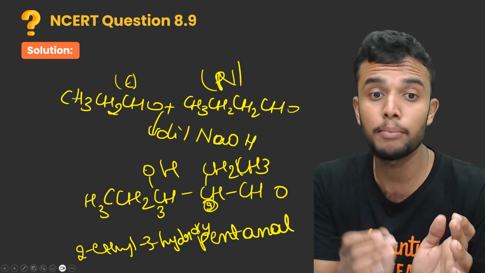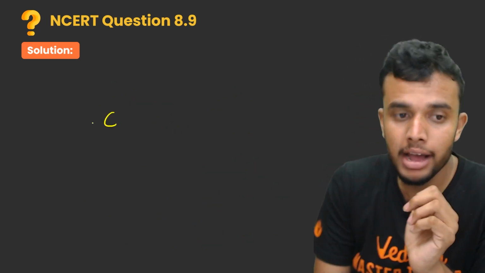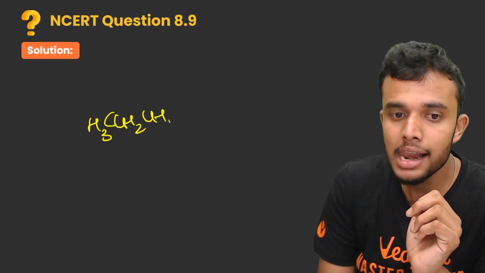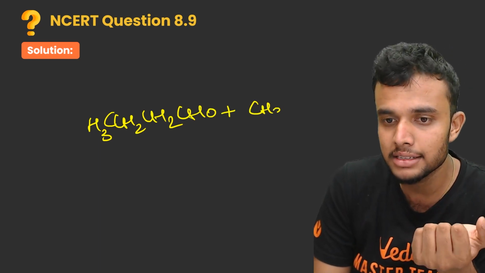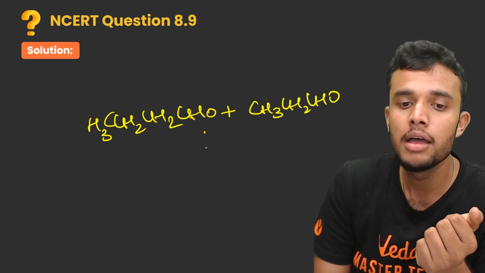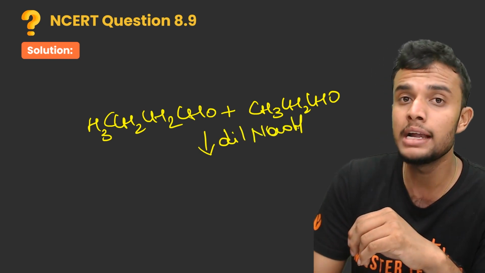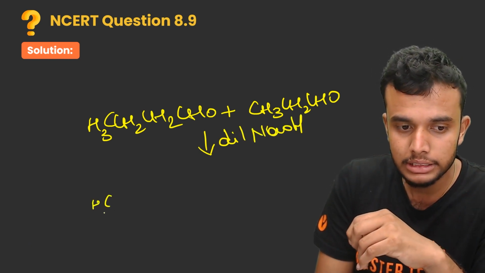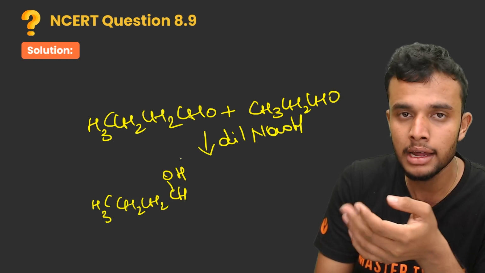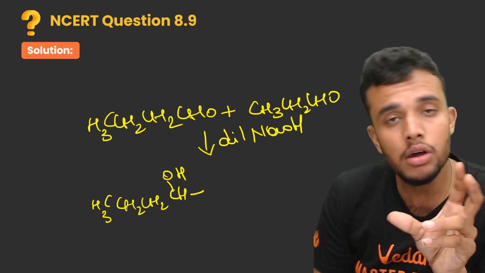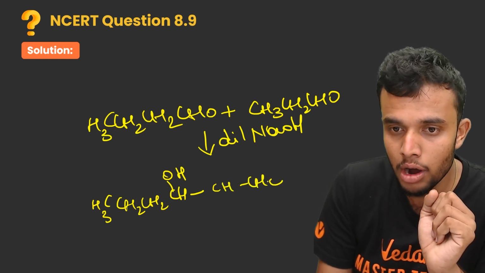The next one is the same, but here the electrophile and nucleophile are interchanged. Here the electrophile is CH3CH2 butanol, okay? The electrophile is butanol and the nucleophile is propanol. That's all students, it's a very easy reaction. CH3CH2CHO undergoes aldol condensation reaction in the presence of dilute NaOH. What does it yield here? CH3CH2CH2CHOH is there, enol, right? Enol, and the new aldol bond is formed between the compound CH3CHO and CH2.